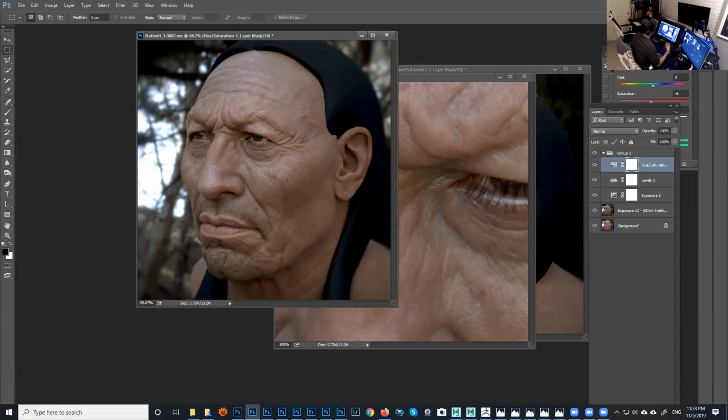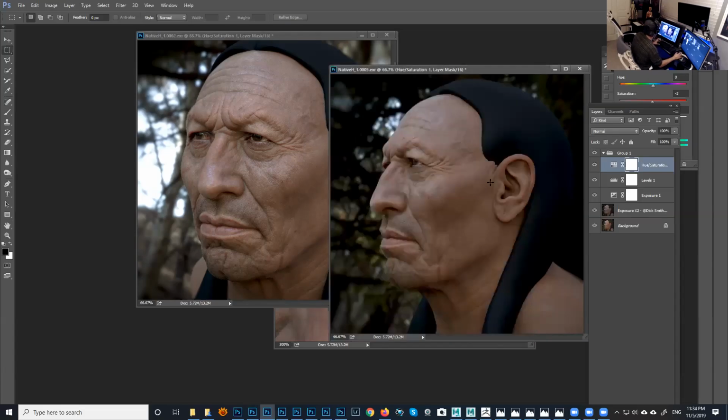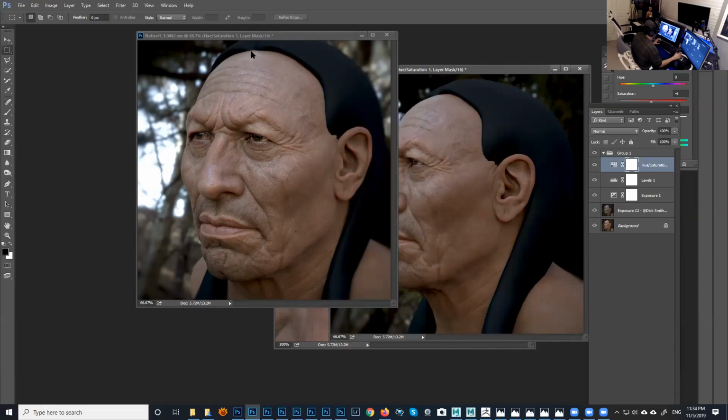So that's why I decided to do this ethnicity study, so I can train my eye not to see things so biased and too idealized based on the Greek ideals, so I can open my horizons. And I think that can help you build better creatures as well, instead of always having a bias toward something you think. So I'm very interested in finishing this guy, and I think he has more character now, definitely, than before. And I'm looking for that life, right?